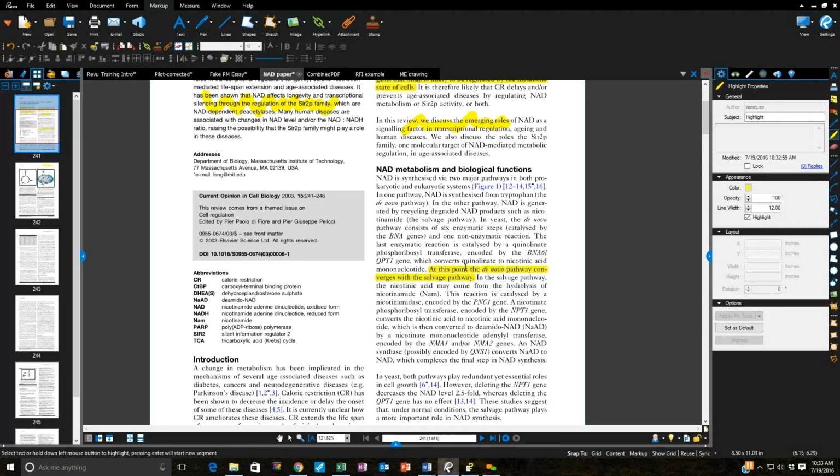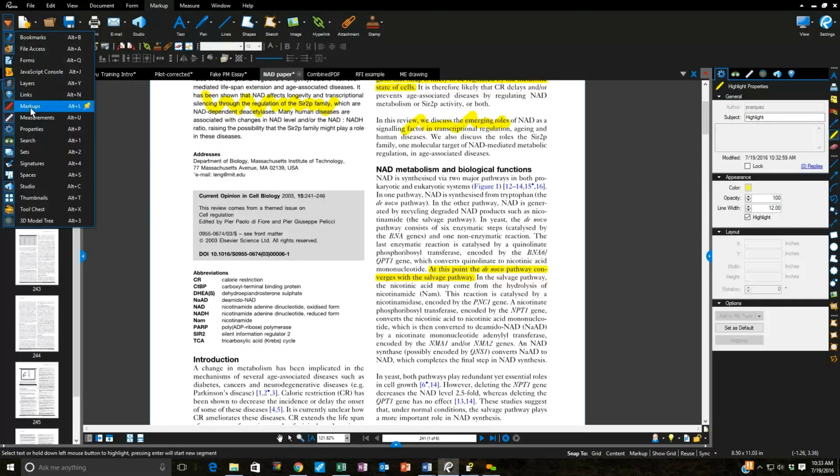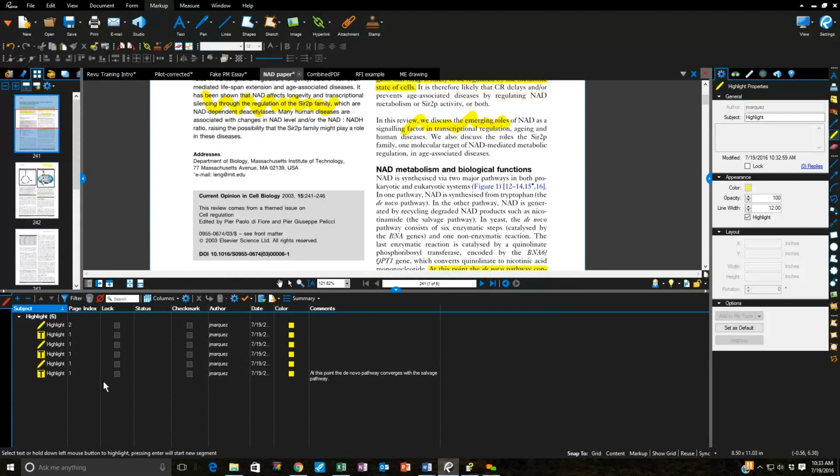Okay, so that looks exactly like the highlighter that we did before. But if we open the markup list, and the markup list is another side panel, but it's by default in the bottom side panel position, we'll go over to the Tab Access menu and select Markups. And we can see all the markups that we've created. Now, the ones that we created before, there's nothing particular about them, but look at this last one that we created. Under the comment field, the text has been captured to this column.